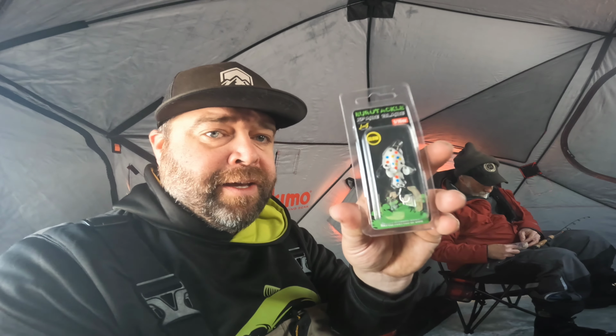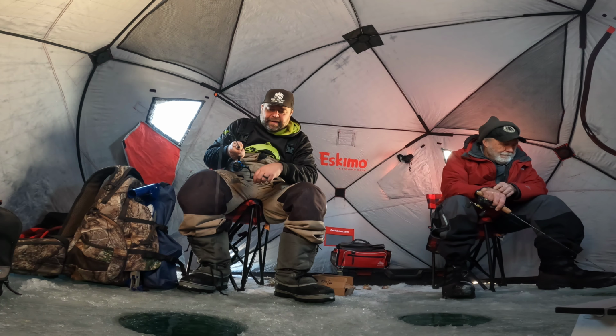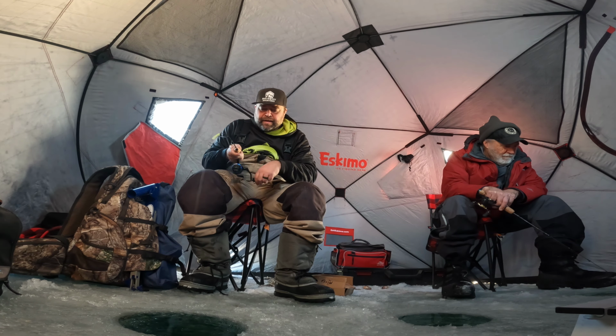So we got this new Uro Tackle Splay Blade in Wonder Bread. We'll give that a whirl. The V-Viber, a little fluorescent one. I'll show you here in a second when we get tied up.